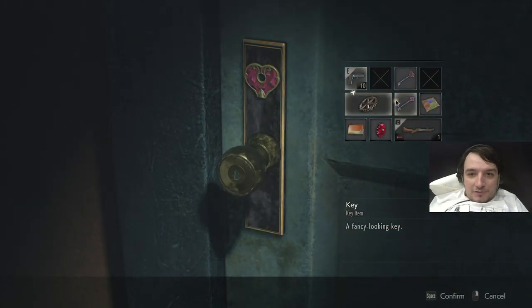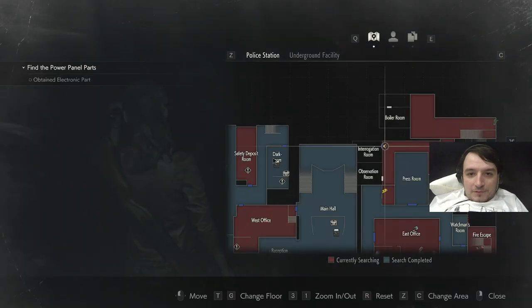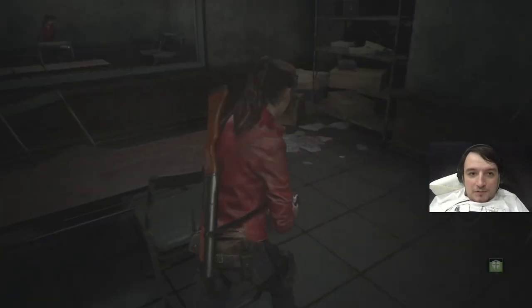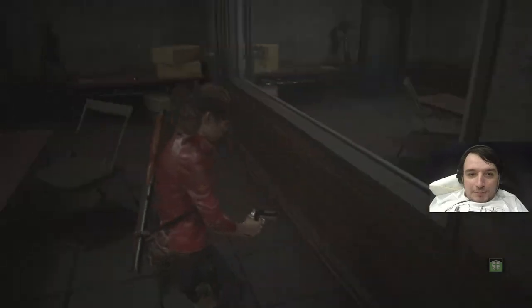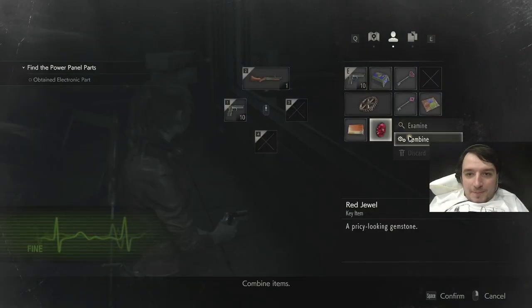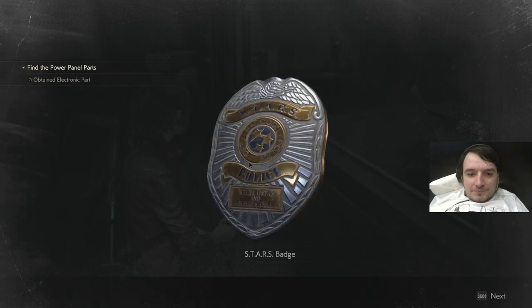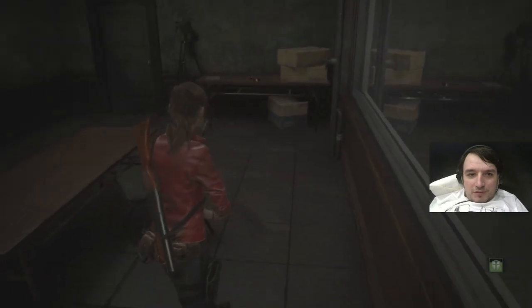Heart-shaped lock. Where does that lead? Interrogation room. Box. Now that shape looks like it fits something. Oh, what do you know? Stars badge. There was a room that I could use that.